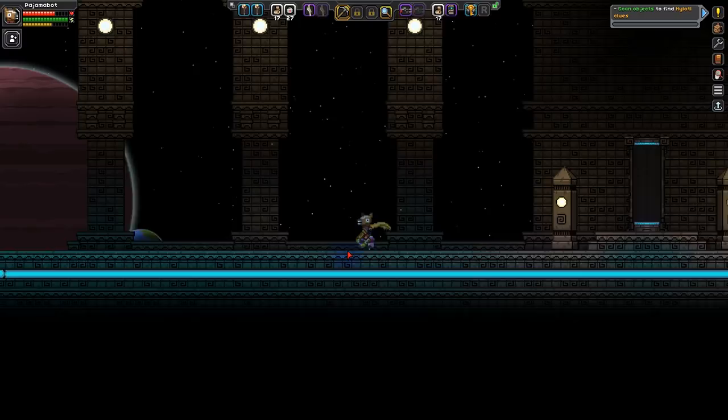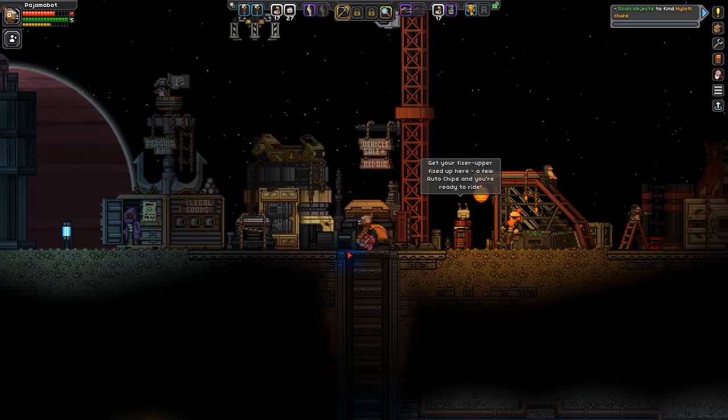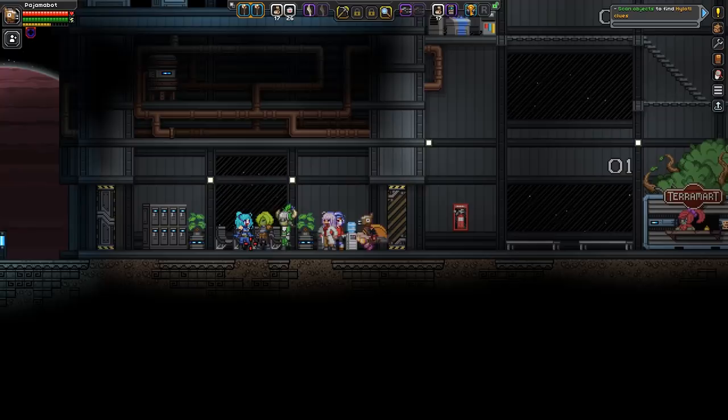Oh, man. Oh, yeah, I remember. There's a weird hat that you can find if you go the entire length of the outpost. I always forget about that. Okay, so who sells the Pokeballs again? Probably the Quickie Mart or whatever. Yeah, not the Terra Mart. It does sell some kind of useful things. But not what we're doing.